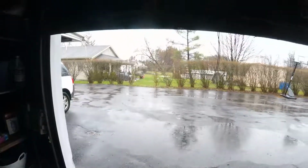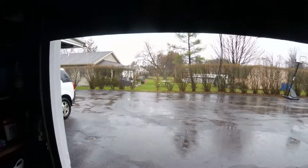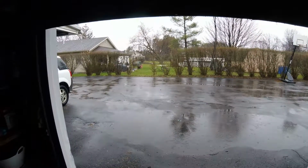Oh, crap, I just realized that the cap went really far back there. So, yeah, we gotta go get that before my mom runs it over with her car.